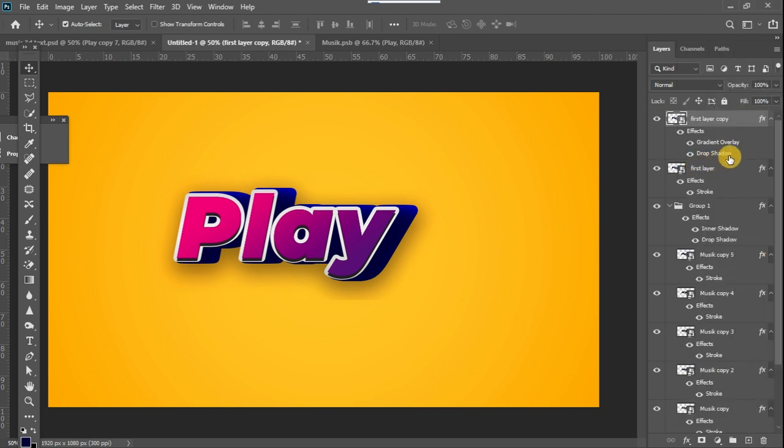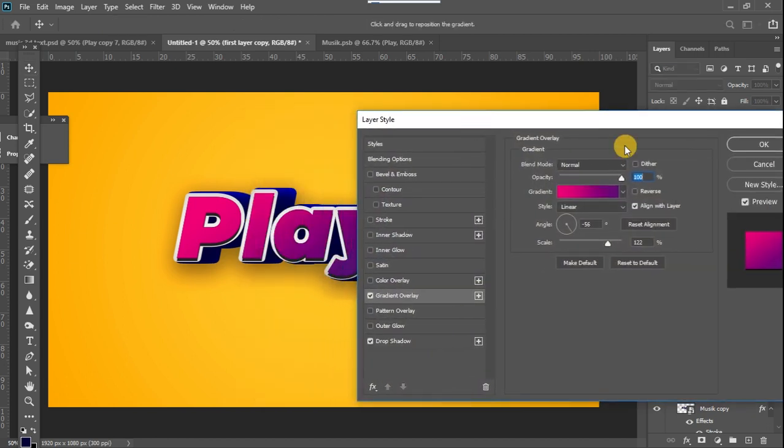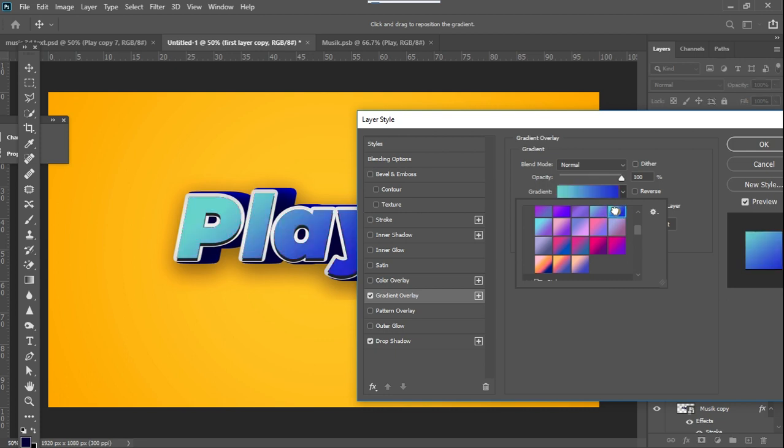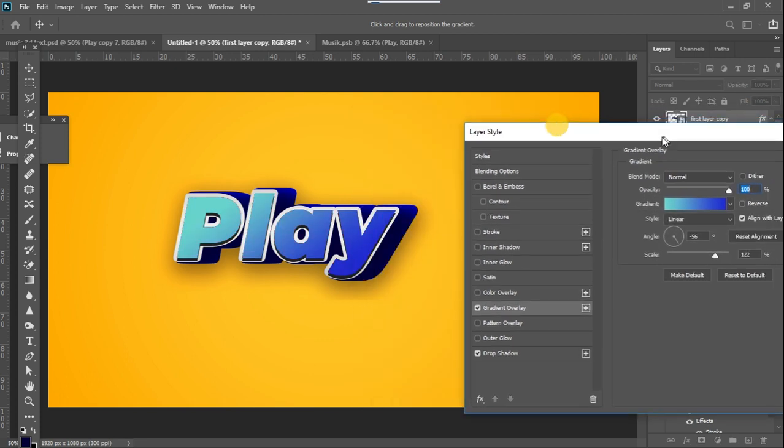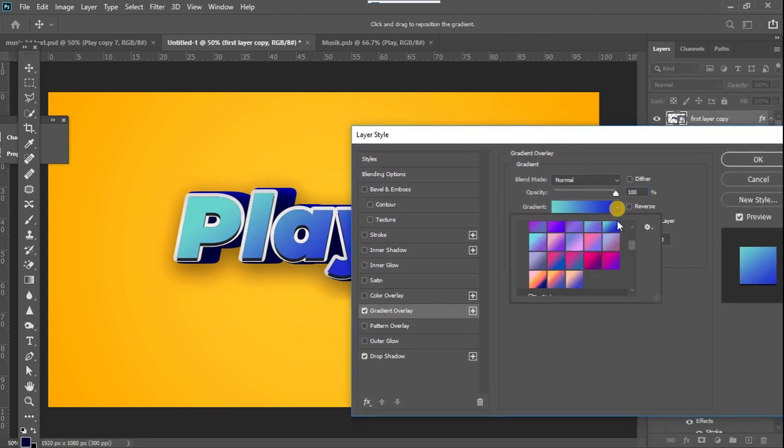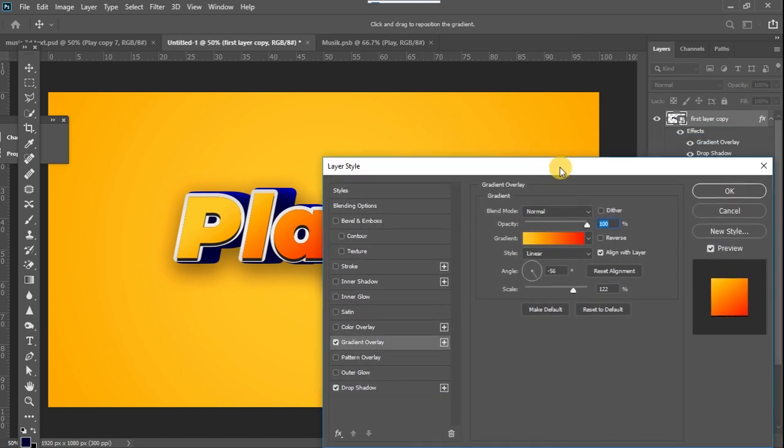So I'm just going to scroll right up to where I applied the gradient for this, and I double click on this gradient. Then I can just come here now, change the color to whatever I may want. Maybe I want a blue color, or I can change to whatever color I want. Maybe I want this orange color instead. I can apply that.